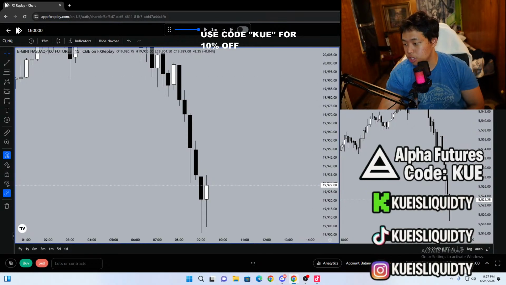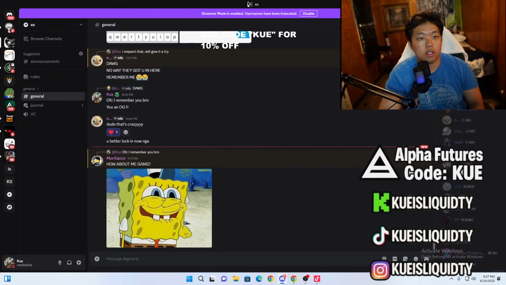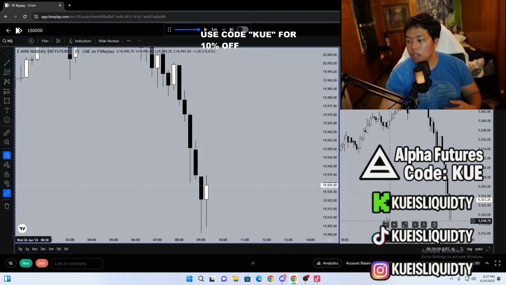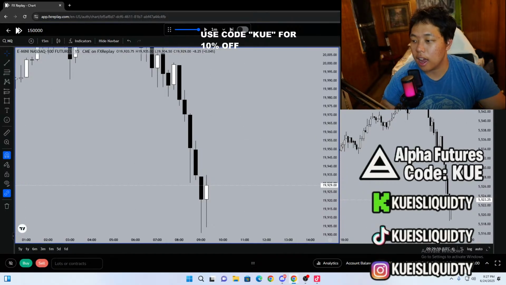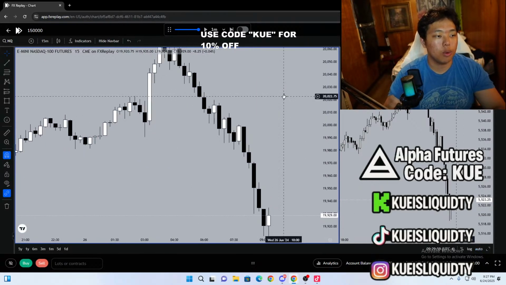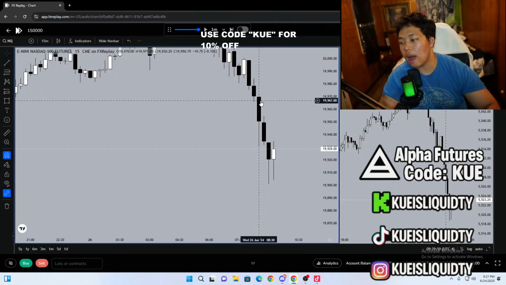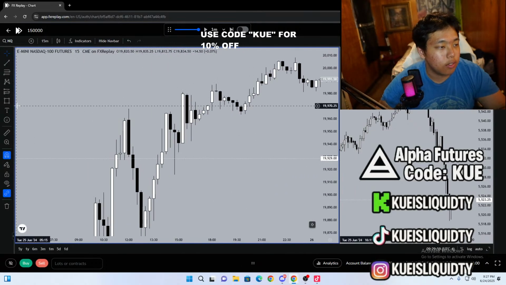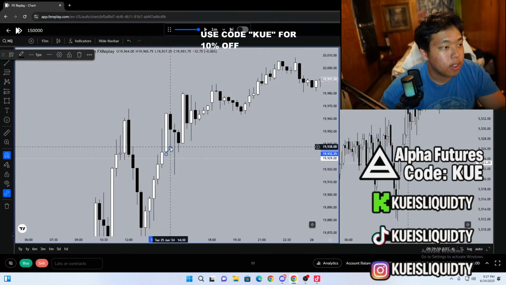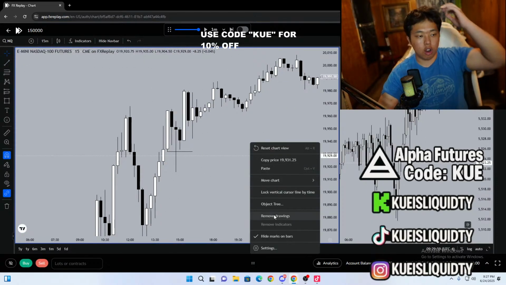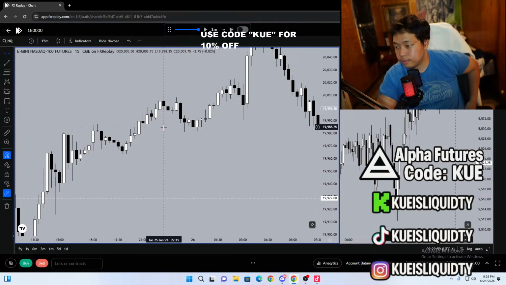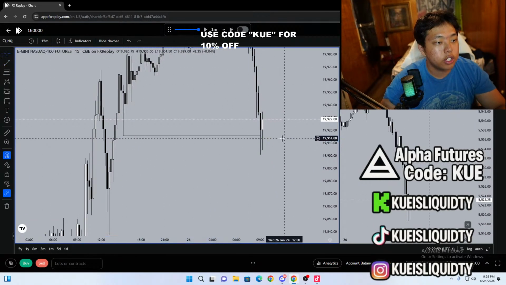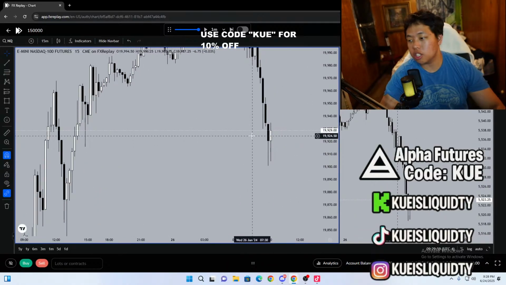I am not in Tristan's mentorship. Oh, wait, let me get rid of this. After a sweep, yeah, but I see where you're coming from. What I'm doing is just using it as a CRT. If each candle's a range, I'm just using it as a range to target higher prices. Realistically, you want to see a liquidity sweep here first, but I'm just using CRT as the range.